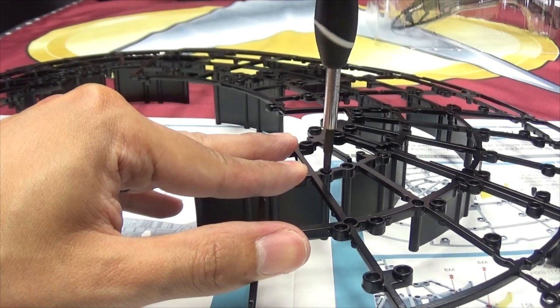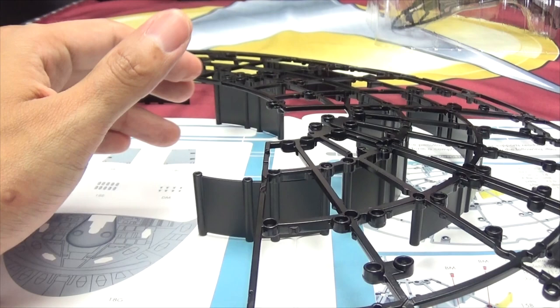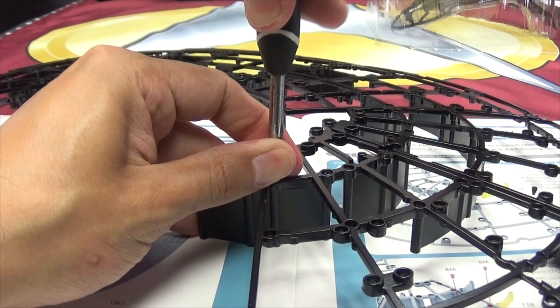Okay. At least with these, I have the table. But since these are shorter, they don't reach the surface. So I need to use other methods. I'm getting the leverage that I need. At least here I can use the table. For these, I can use the table as leverage, so I don't have to puncture my hands. But it's okay. It's all good.